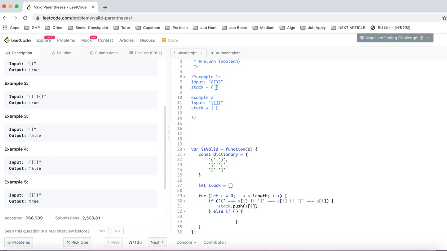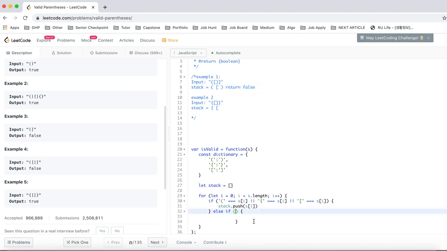If it's not matching with the closing bracket, then we have to automatically return false. So here we're not matching with the most recent stack value, then we have to return false.